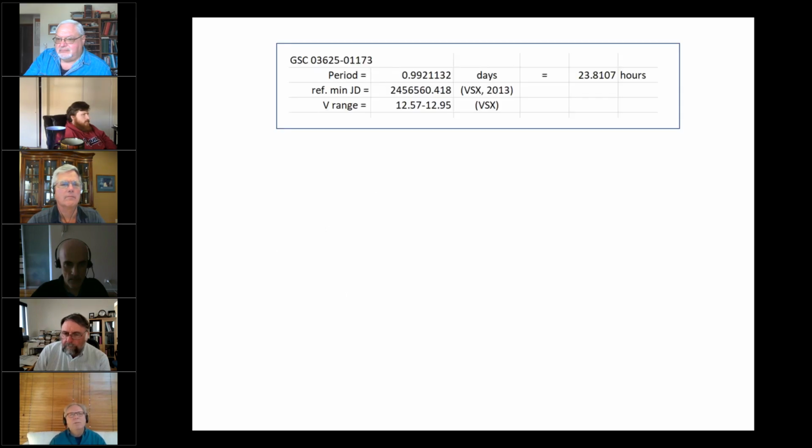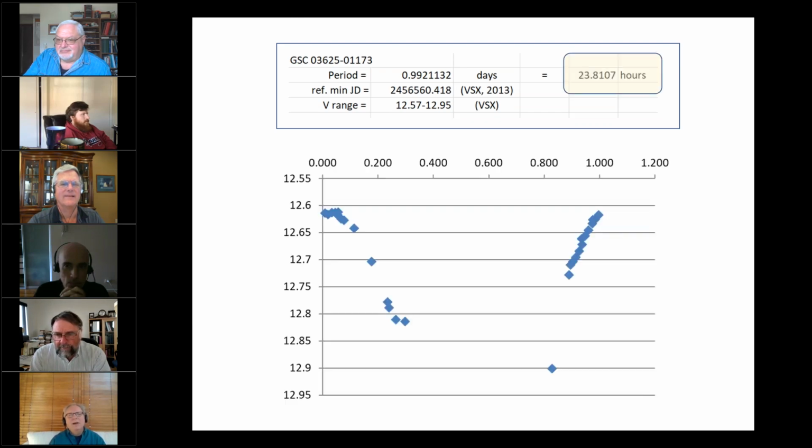For example, this one. Now, this is the same top data that I showed, but for a different star. And experienced observers of periodic stars, one number on this will jump out at you, and it's either the 0.99 days or the 23.8 hours, which is really kind of unfortunate and known to cause problems because every night you're going to be observing it at about the same phase. That's a problem, but not insurmountable.